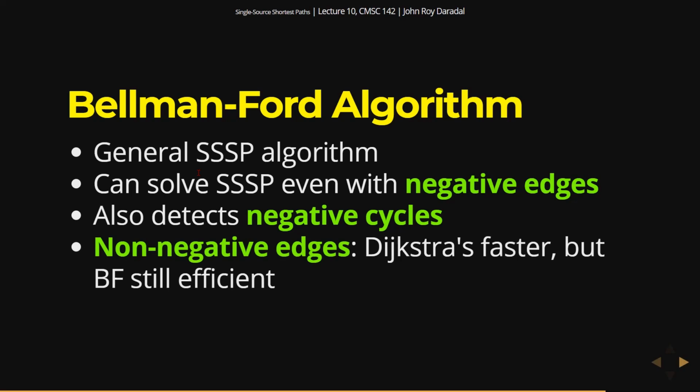So now if our graph only contains non-negative edges, then of course Dijkstra's will be faster, because Dijkstra's is built to solve for non-negative edge weights, right? But if you apply Bellman-Ford on a graph with non-negative edges, it would still be efficient. It's just that Dijkstra's is slightly faster. Okay? So it's important to know whether the graph contains negative edges or not, because if it's all non-negative edges, then just use Dijkstra's because it would be faster. But if you're not sure whether it could have negative edges or not, then use Bellman-Ford so that you are sure that it will be solved correctly.